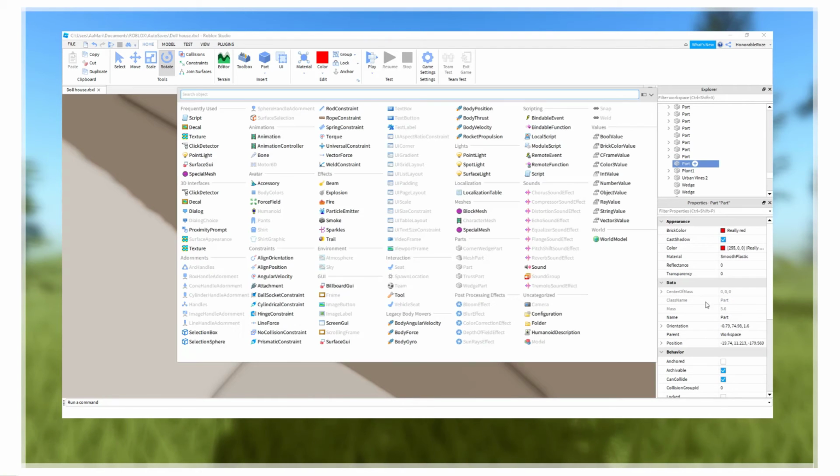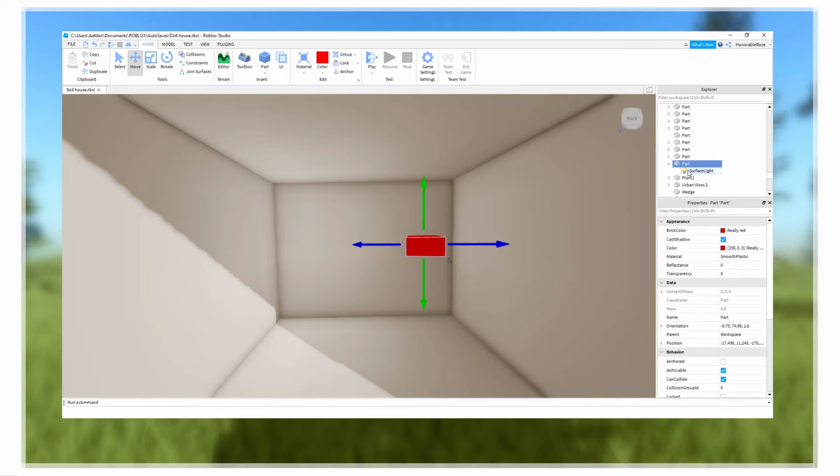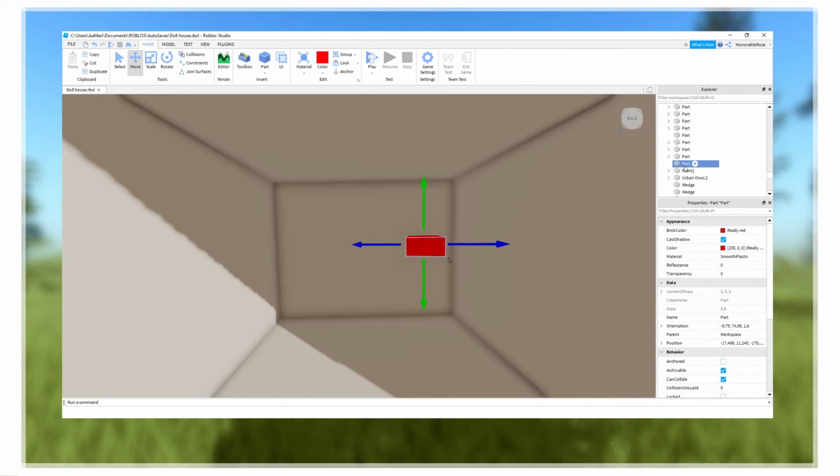I never really use spotlight, and you'll see that as I'm going to the next one, which is surface light. It kind of looks the same except a little brighter, which is kind of iffy for me. I always use point light, so I'm not that knowledgeable on the other 2.